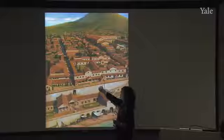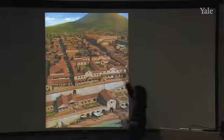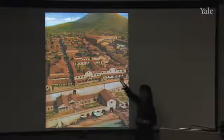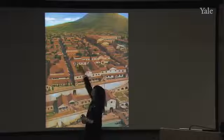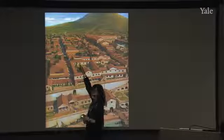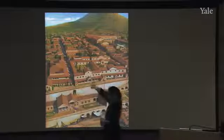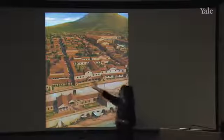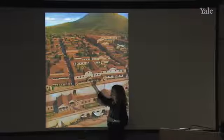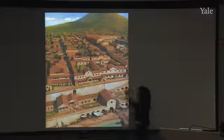And we can pick out both the house of the mosaic atrium right here and the house of the stags over here, both of them very large, as you can see. Here's the northern end. You can see in this case, for the house of the mosaic atrium, the compluvium of the atrium that we described, the mosaic atrium. You can see the open court here. You can see the side that faces the sea and how opened up it is, how many windows there were, how open the alae on either side, where you could get nice views.